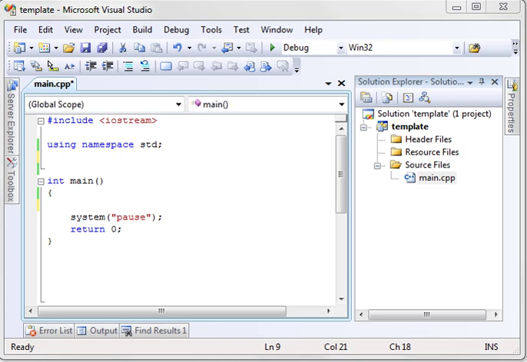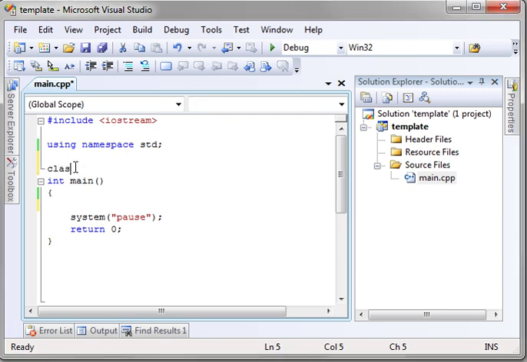Today we're going to discuss classes, and we're actually going to stretch this out over a couple videos because this is a complex topic, and it's the foundation of object-oriented programming. You hear that term thrown around a lot, object-oriented programming. Well, today you're going to learn what that is.